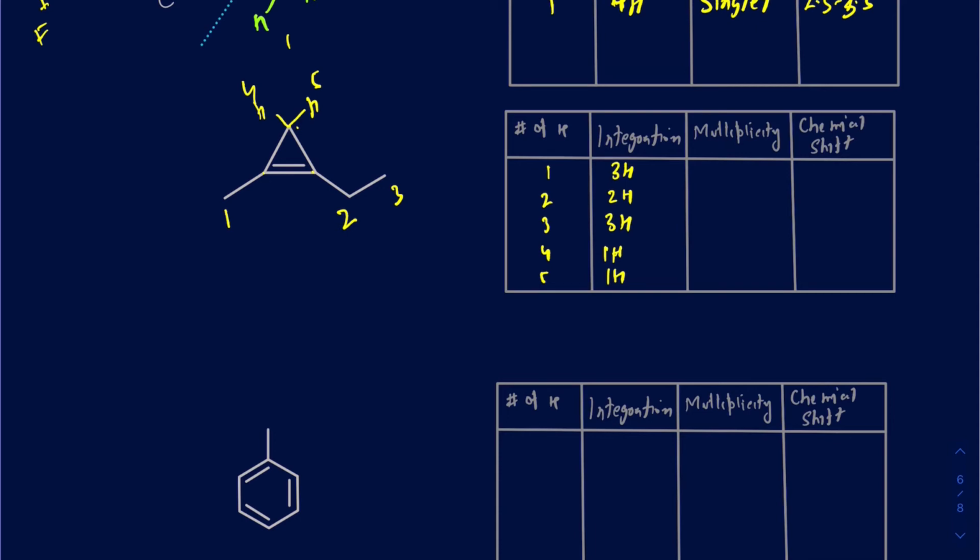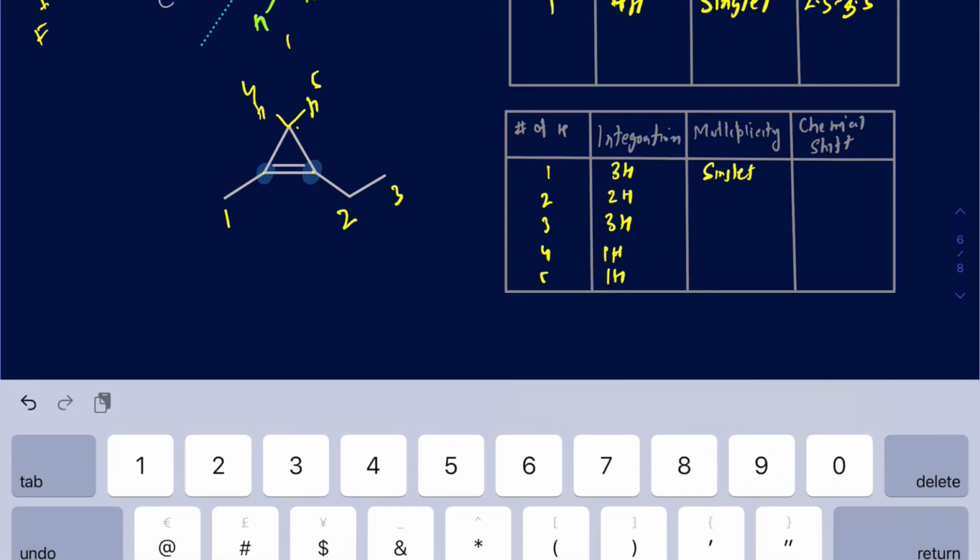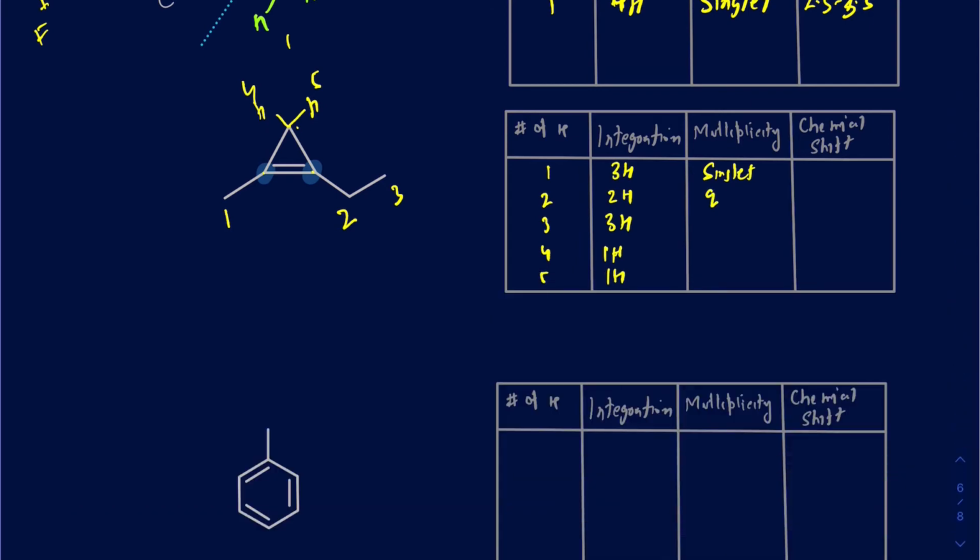So these 3 protons, there's nothing close by because the carbons that are double bonded with one another don't have any protons, so there's no adjacent protons to signal 1. So that's going to be a singlet. Signal 2 and signal 3, that's actually an ethyl group. So signal 2 has 3 adjacent protons, so that's going to be a quartet. And signal 3 that has 2 adjacent protons is going to be a triplet. Anytime you see a quartet and triplet, typically that means there's an ethyl group there, because the ethyl group is where you're going to have 2 and 3 adjacent protons.